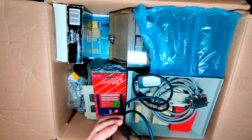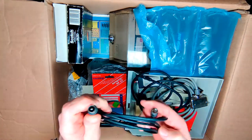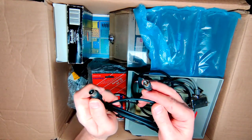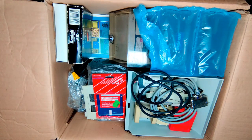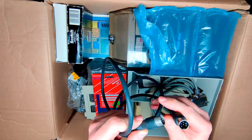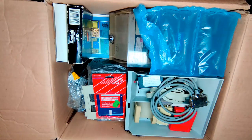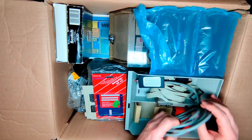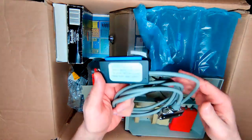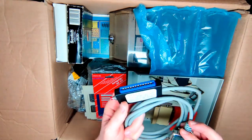Okay, and that's an antenna cable for the C64. I think I don't use it anymore, but nice to have. Okay, that's an IEC bus cable, so a serial cable for the C64 to connect, for example, a 1541 or a serial printer. Okay. That looks more like a printer cable with a Centronics interface. So that's a parallel cable.